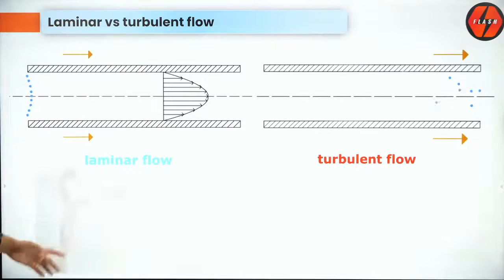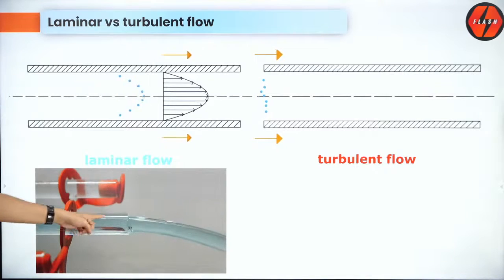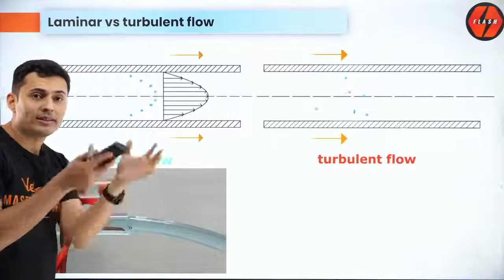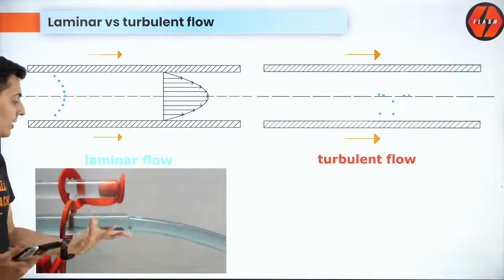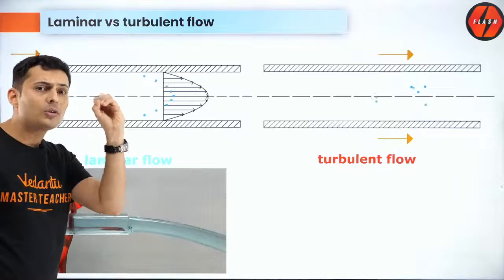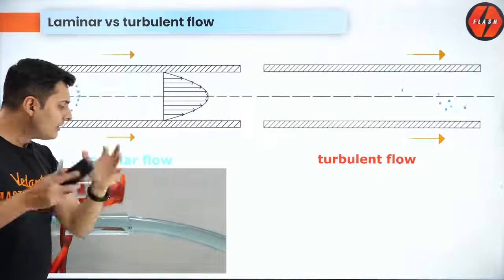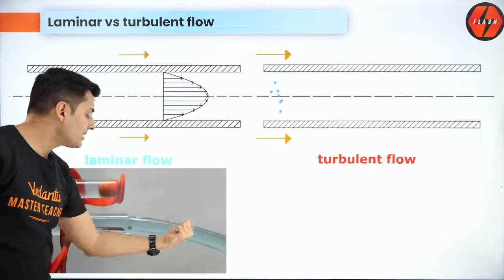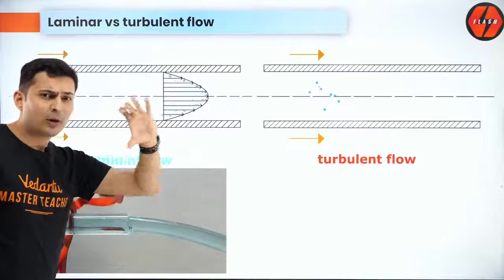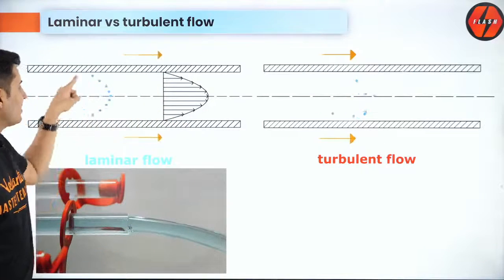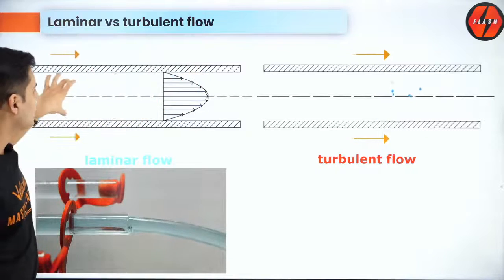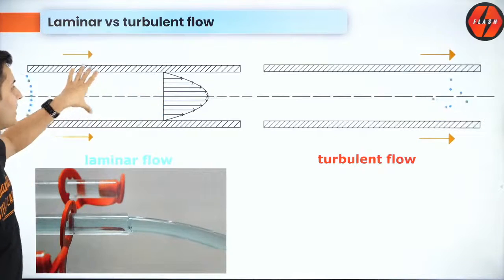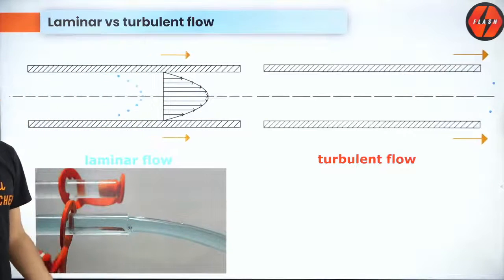So a good example of laminar flow is this liquid out here. Look at the liquid coming out of this pipe. Each layer of liquid, actually these layers are concentric circles. I don't know whether you can visualize it, but try to visualize, guys. Try to use your brains. There are layers of fluid which are moving with respect to each other. Probably the liquid at the centermost part is moving the fastest. The outermost layer might be moving a little more slowly, just like the one over here. Imagine this was the cross section of that tube. Then the liquid at the center will be moving really fast. The liquid at the end will be moving a little more slowly, something like that.